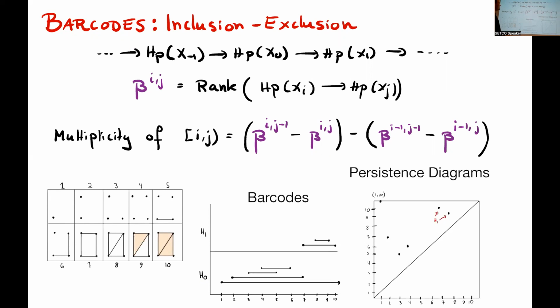So these will be all the bars that are alive at i, but they vanish when you enter j. That would be all the bars that have right endpoint j. And then you subtract all the bars that were alive before i. You take that difference, and you get exactly the multiplicity of ij in the barcode. Fairly well-known stuff, but we will generalize this quite a bit. So if you have this filtration here, then you apply this and you get the barcode written here, or equivalently the persistence diagram, where you take an interval with endpoints a and b in the barcode and plot the corresponding point in the plane.